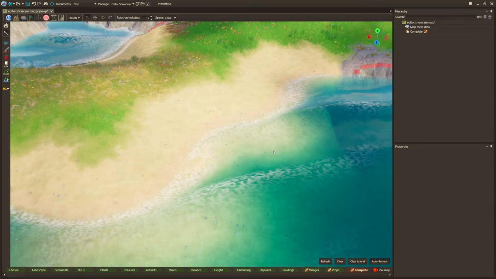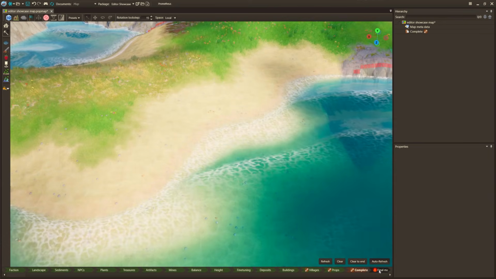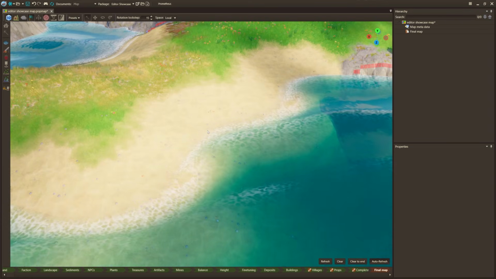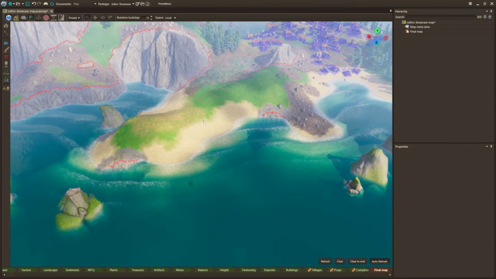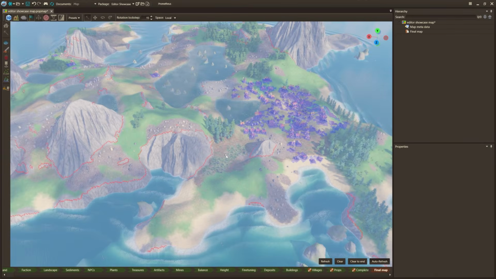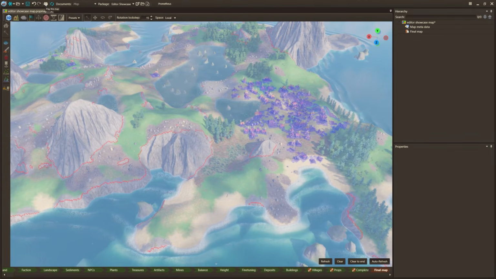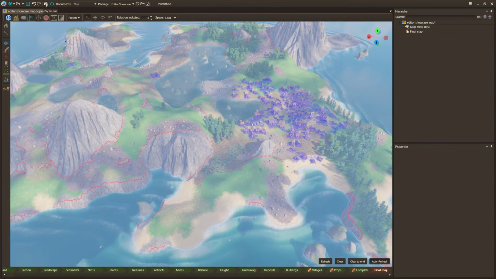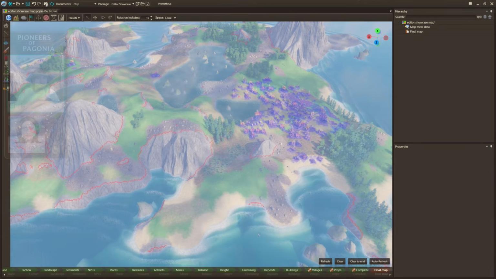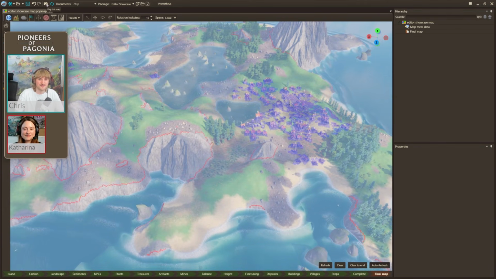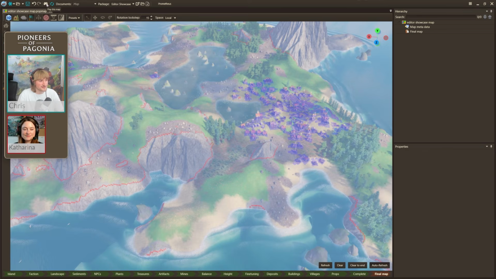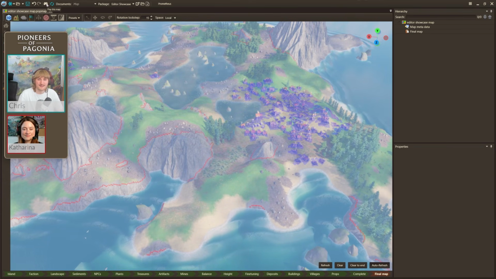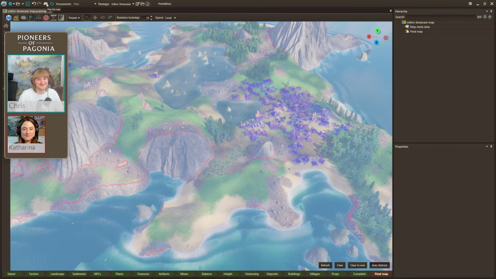This is where some of the terrain shaping will be finalized, and there's nothing much to do here, so we can go to the final step, and then our map is basically finished. We could now launch the map with our little game icon over here and play it for ourselves. Okay, so that is basically it for the generation process of our editor. I hope you have a better understanding of the steps and how everything works. And yeah, have fun creating maps.